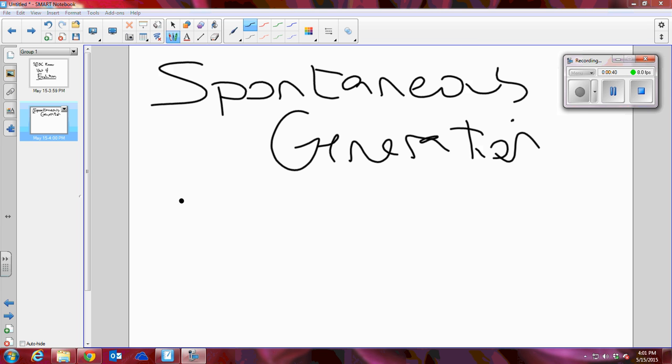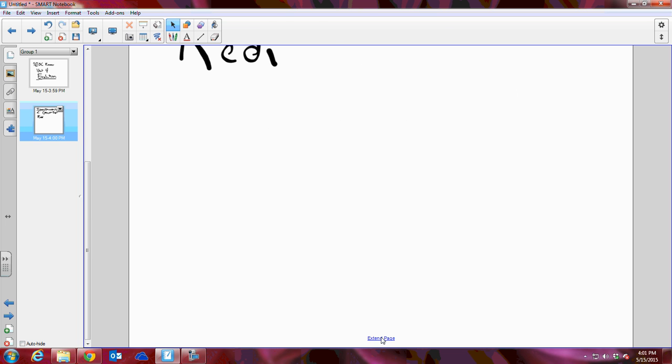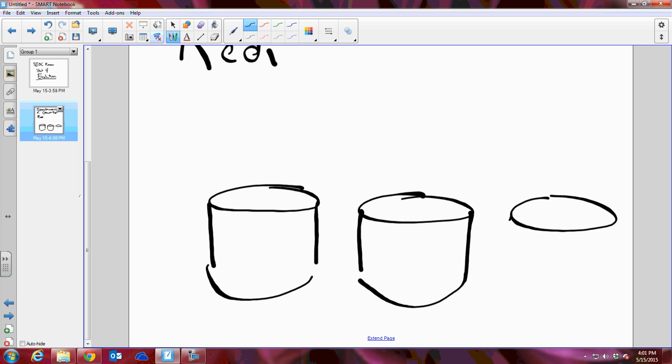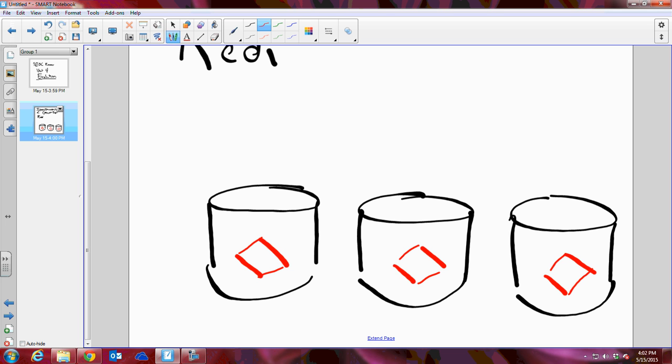But later, a man by the name of Francisco Redi came along, and he wanted to disprove spontaneous generation. So how did he do that? He set up an experiment, which we've talked about. In that experiment, he had a couple of jars, and I'll draw some jars here. And in each of these jars, he placed some meat. Maybe it was just 2 jars. Anyway, here's a piece of meat. Here's a piece of meat. And maybe this is a piece of meat too.